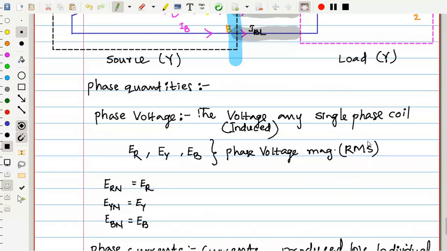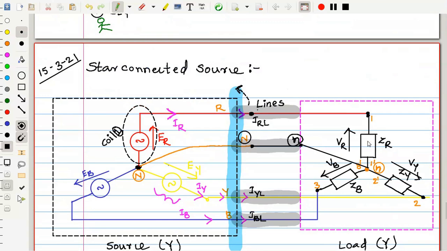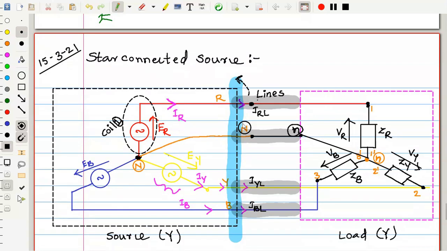I told you what the lines are. Lines are nothing but external to the generator and external to the load. So excluding the internal parts of the generator and the load, there will just be some wires. You can see even at your home outside there will be poles, and conductors will be there. Those conductors you can call the lines. As of now, though it is not very accurate, I will introduce some more terminology later on, but you can imagine that is equivalent to lines. So lines are these external to the generator.